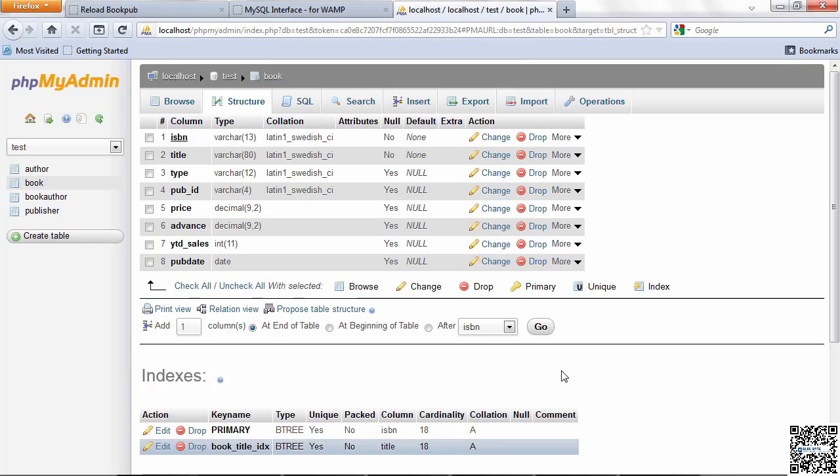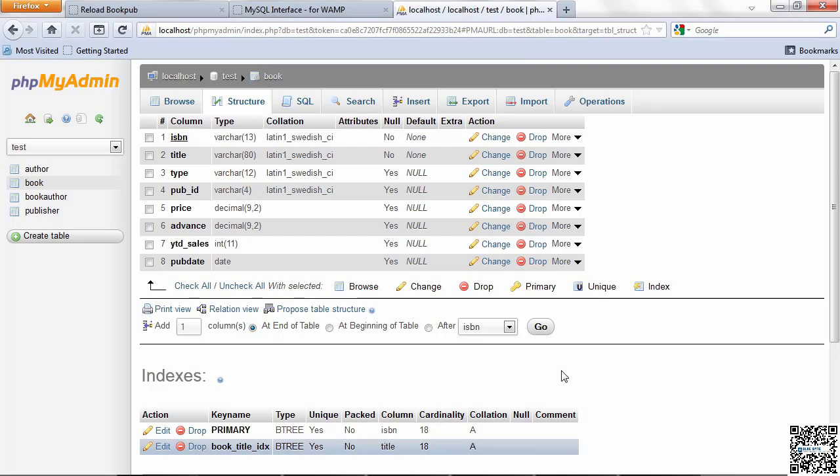So you don't want to index every column because there is a downside. As I mentioned, every time a database is updated, those indexes need to be updated for all columns that are involved in an index. So that can slow you up if you have a lot of updating going on.